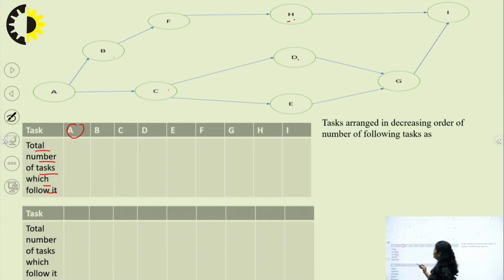So 8 tasks are following A. Clear? The number of tasks following B is 1, 2, 3. So we will write down 3 here.